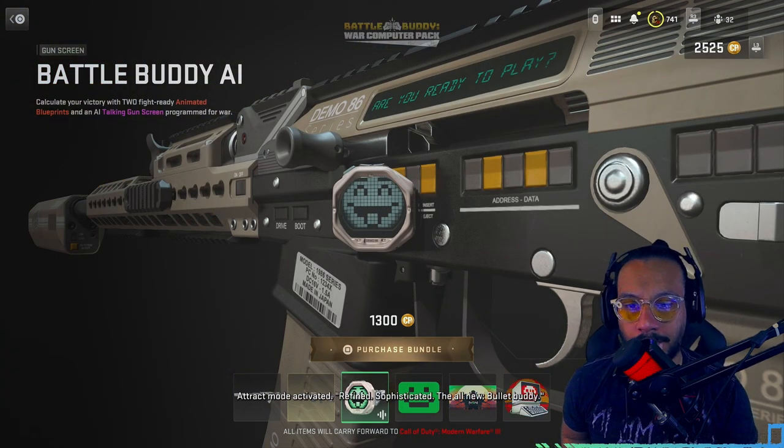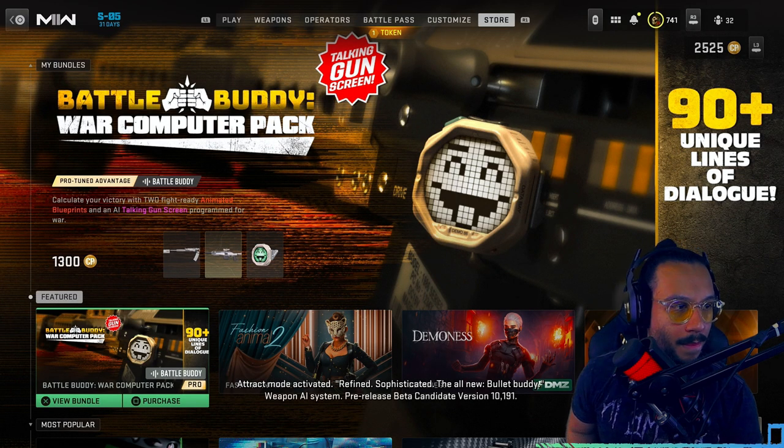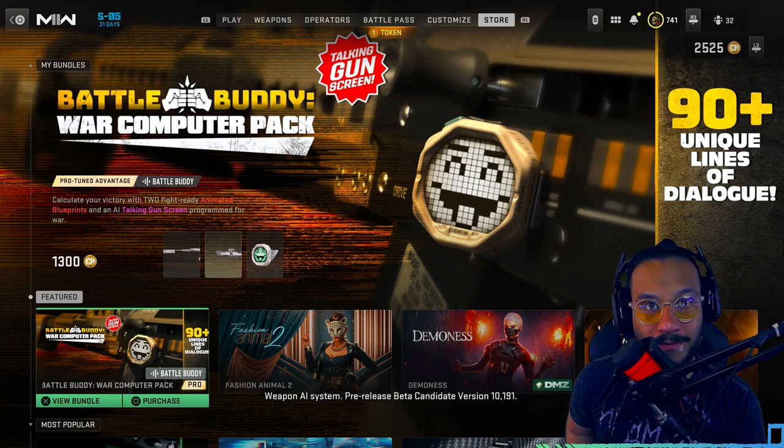Attract mode activated. Refined, sophisticated, the all-new Bullet Buddy. Wow. Weapon AI system. Pre-release beta candidate version 10191.